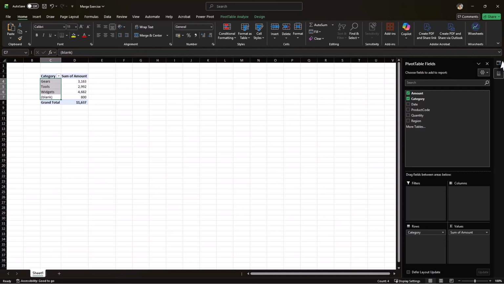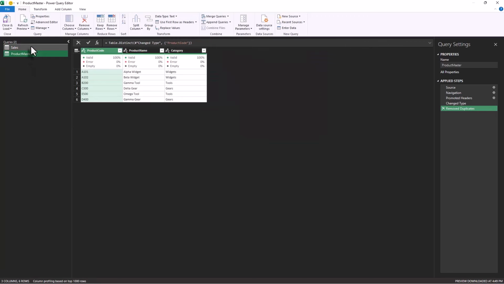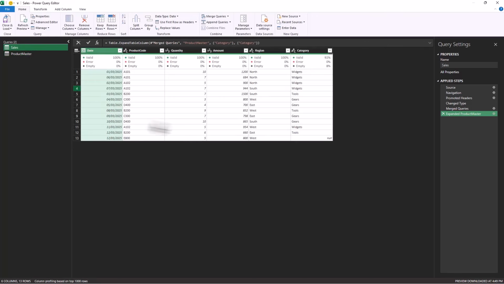Let's go into the sales query. Here we can see all the merges are working fine except for product E800. And the reason for that is E800 is not defined in the product master data at all. Therefore, for E800, we are getting a null value.